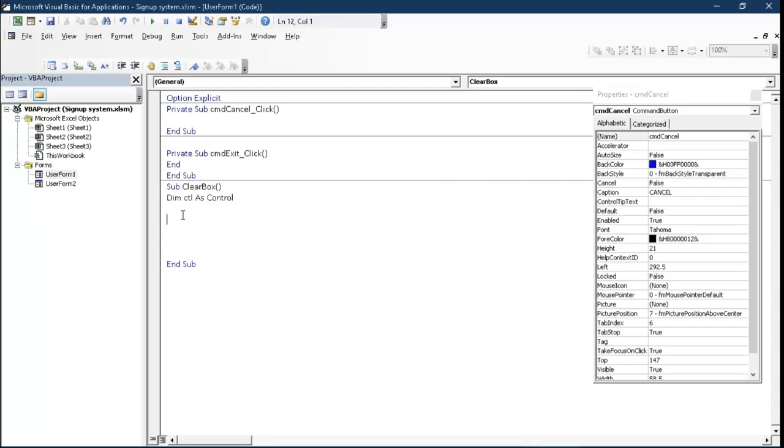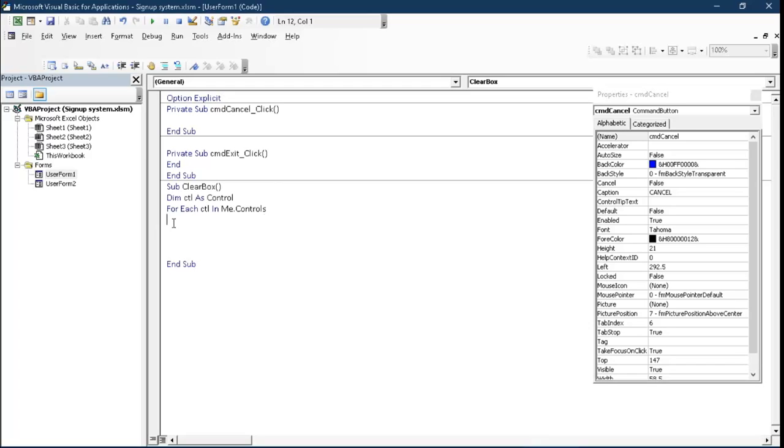Here we can loop, so we say for each CTL in me dot controls. Me refers to the user form. Here you can type me or you type user form 1.